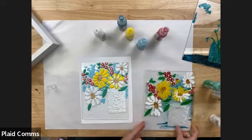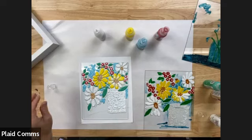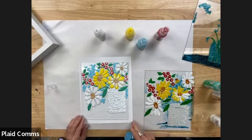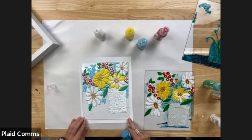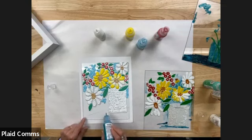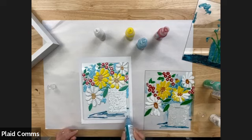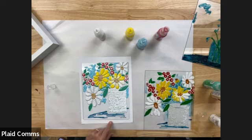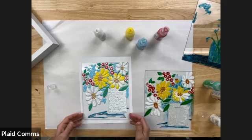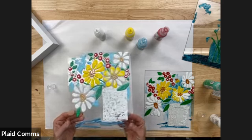All right. And then I'm going to take our darker blue, which is our turquoise. Same writer tip that we're using for everything. And what I'm going to do is create not all of the bottom or all of the ground or tabletop, but just a few little almost highlights or accents. We're going to be using the same color for the top and the bottom piece of glass, but because there's that space in between, you'll just get so much variety when the light comes through it.